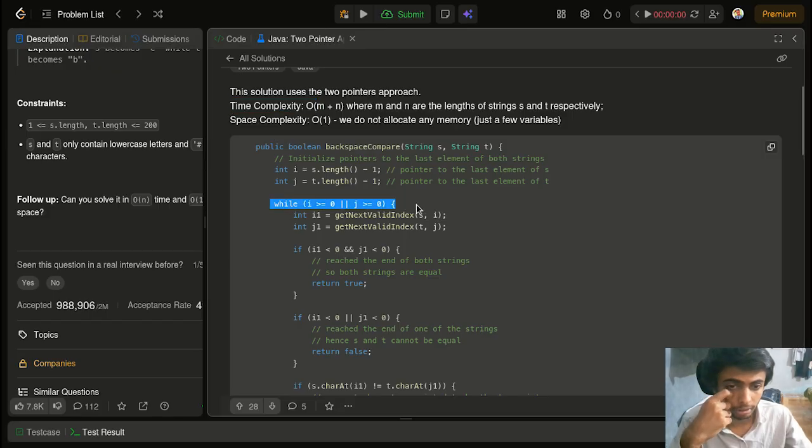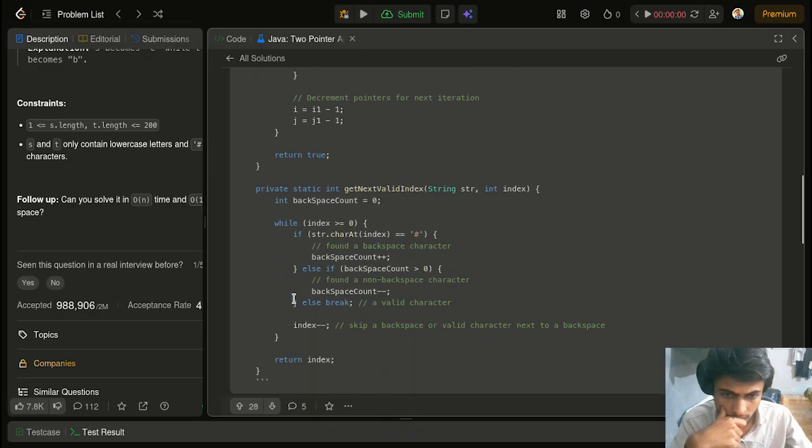This is simply boundary checking while either of the strings has index greater than or equal to 0. Get next valid index.